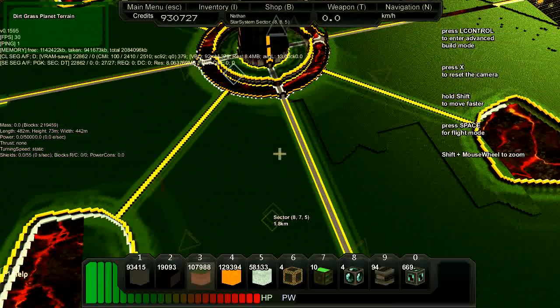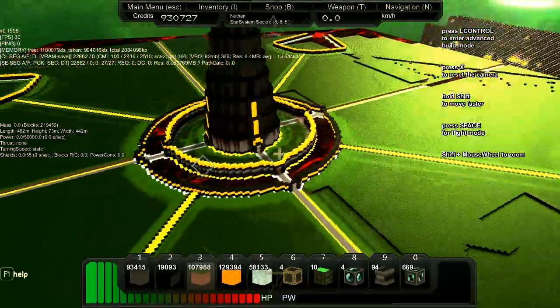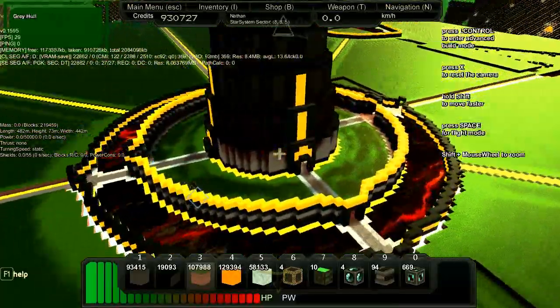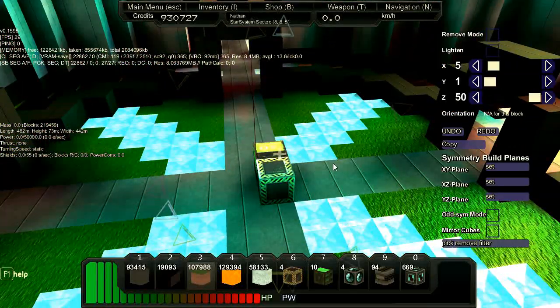I don't even finish the second layer at this point. What we're gonna do is, obviously, that's what I should have done from the beginning, set a symmetry plane. So time to raise the floor by yet another layer.